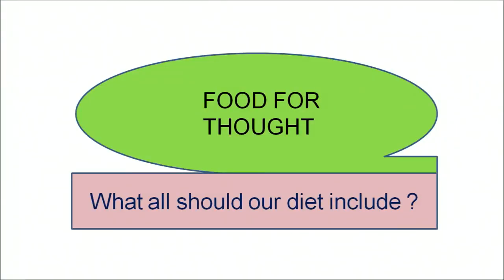Each nutrient plays an important role in our diet — whether roughage, water, carbohydrates, proteins, minerals or vitamins — each is needed to keep our body healthy. If any vitamin or nutrient becomes deficient, we will suffer from numerous diseases affecting our body's functioning. As a food for thought: given that each and every nutrient is very important in our diet, what should our food include? Thank you learners for listening carefully.